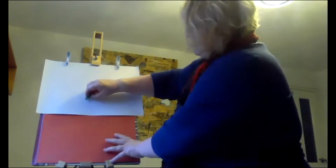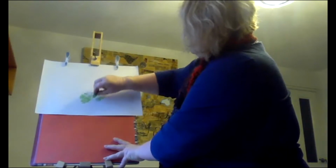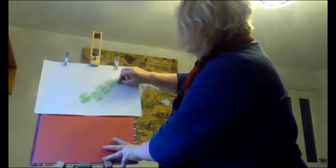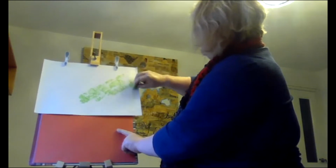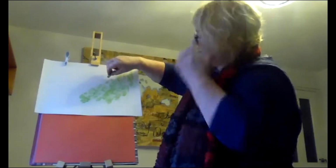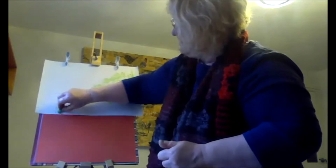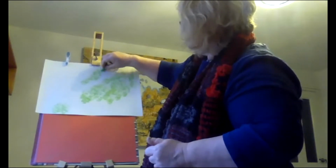So remember, I had cloudy effects, didn't I? A cloud effect on the plants. So I've got my soft pastels and I'm using it lengthways on and just creating clouds. And we have softer edges, so I don't want any straight edges. There's a little bit of a lump there, and over the other side of the river as well. Okay.